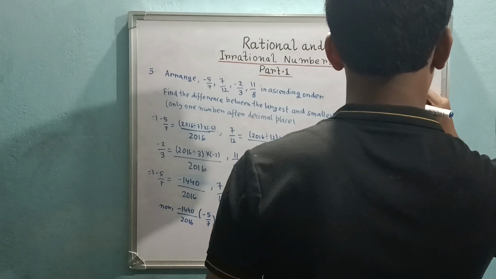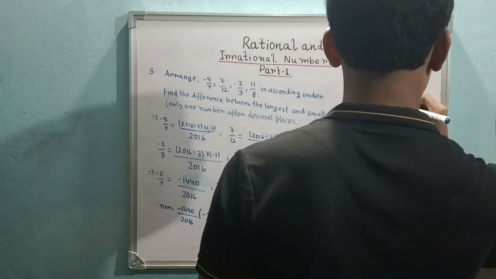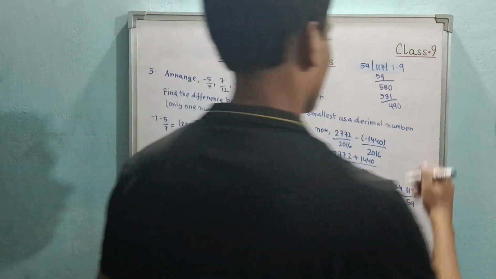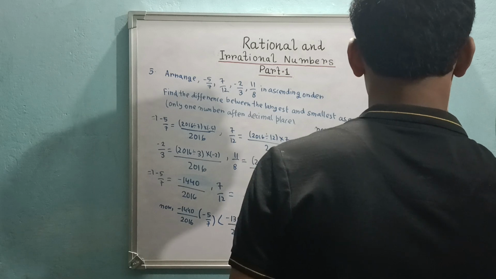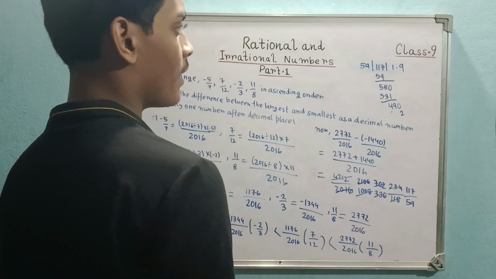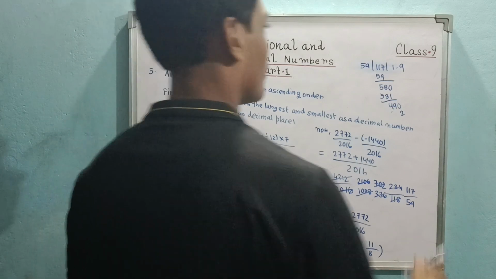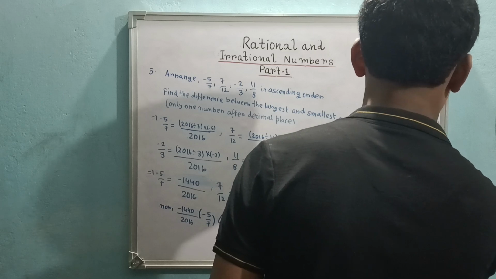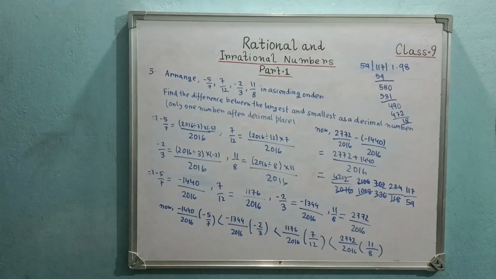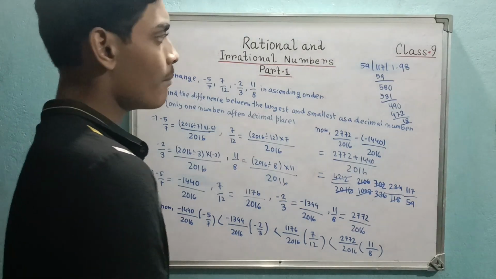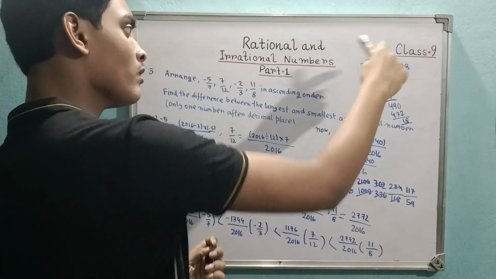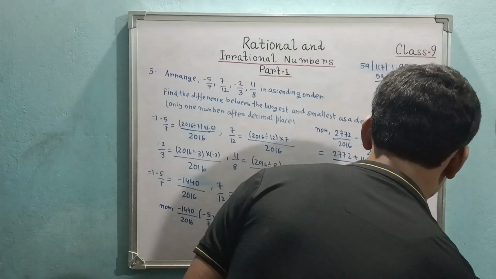Then another 0 is there, so 0 will come. Let's do a little calculation. If you multiply this by 8, 8 times 9 is 72, and 7 in hand, 8 into 5 is 40, plus 7, 47. So we have got 1.98. Okay. We have been told to only express in one decimal place, so you can keep this as 1.9. Equal to 1.9.